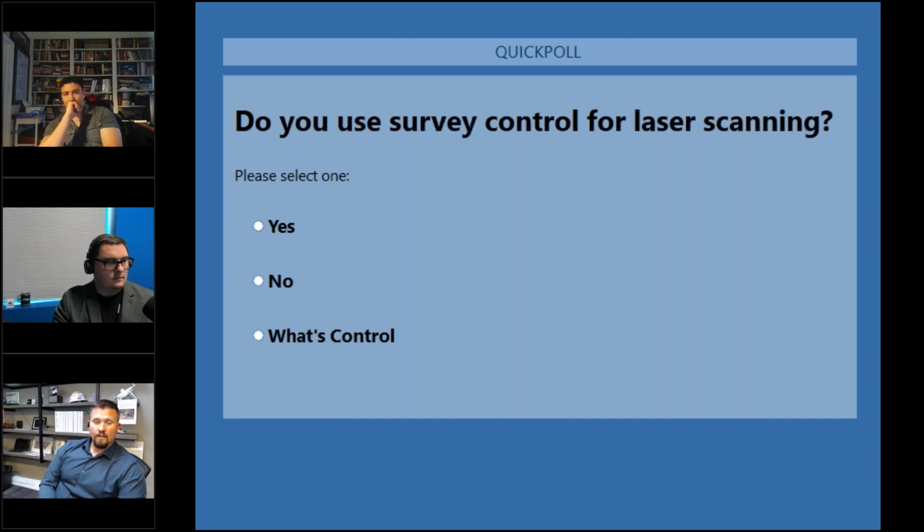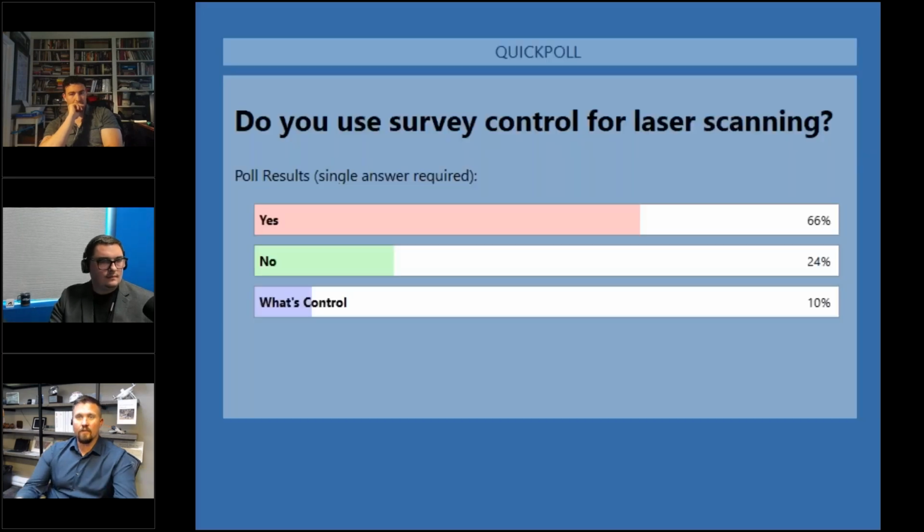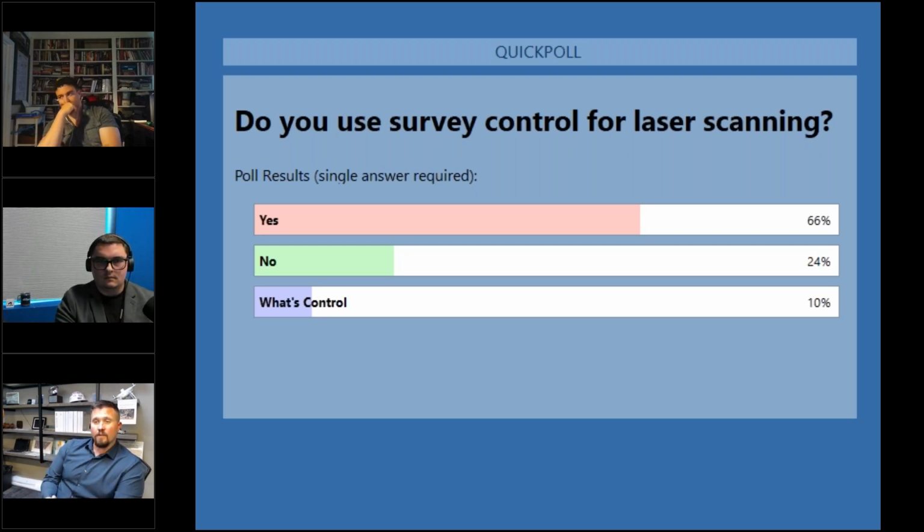We work with a lot of superintendents and project teams who are very visual learners, and being able to send them even something as simple as a plan view saying, hey, everything in green is good, everything in yellow we need to have a look at, that really helps them figure out what's going wrong, what's not. And I'll be honest with you, out of all the tools and everything that Verity can do, your point cloud heat map has been probably one of the biggest helps in my opinion.